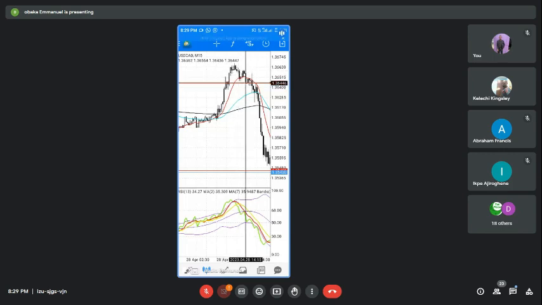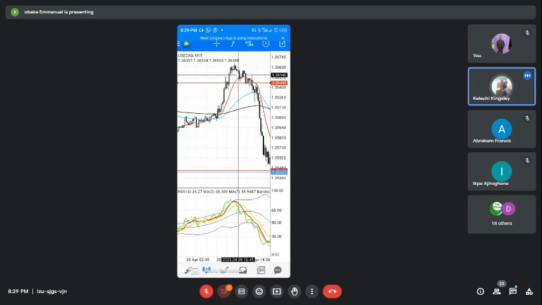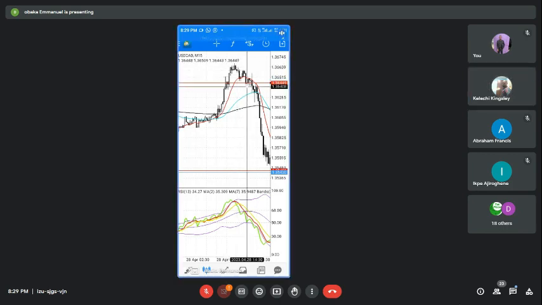Then here where you entered, look at rejection candles happening here, but your M has been given above it already. Yeah. Your M has been given above it already. So you just have to sell.